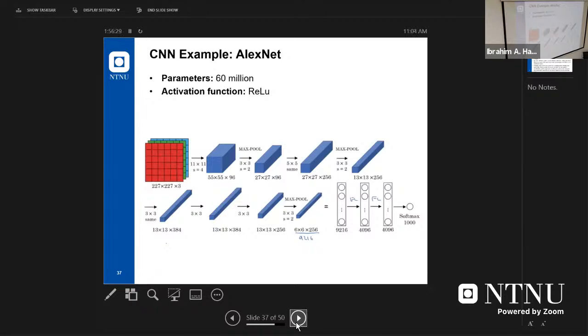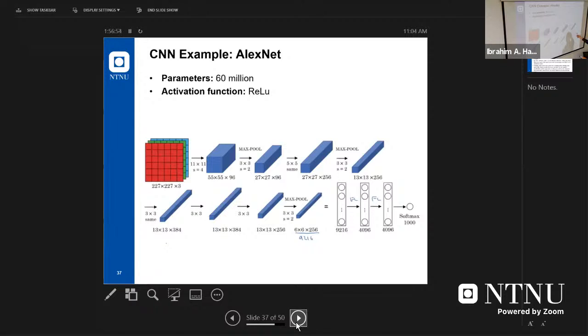The second layer, which is this one, will be 5 times 5 times 96 times how many features? 256, plus 256. We need to get this number.